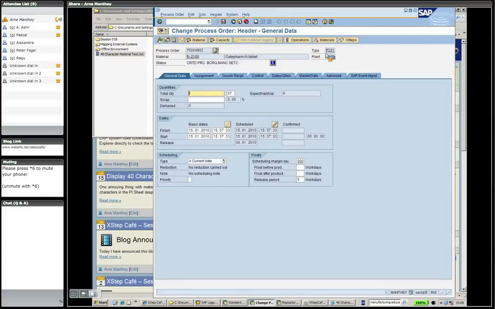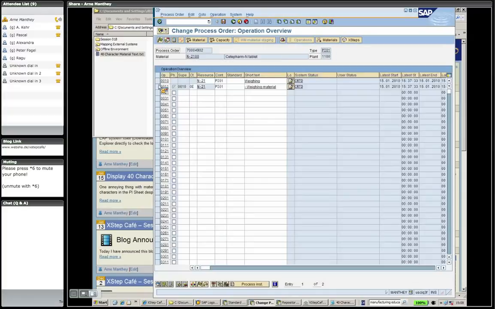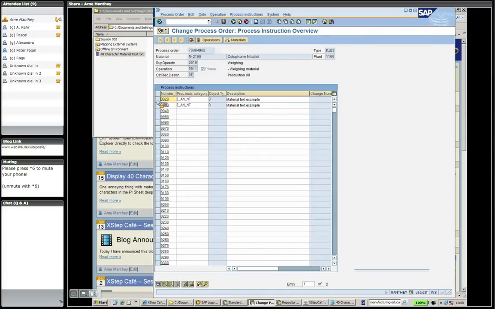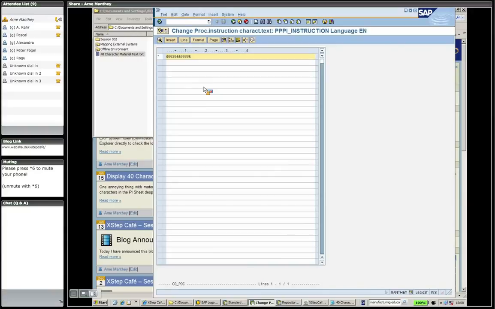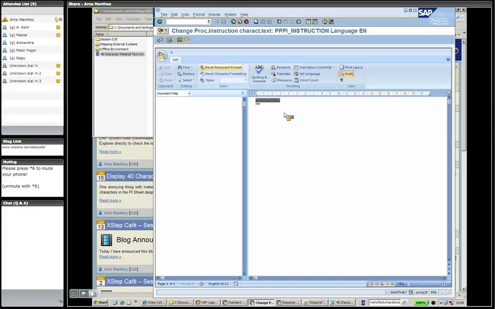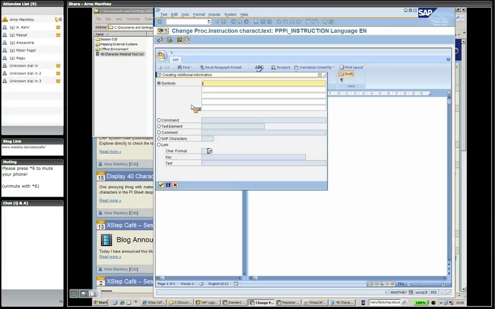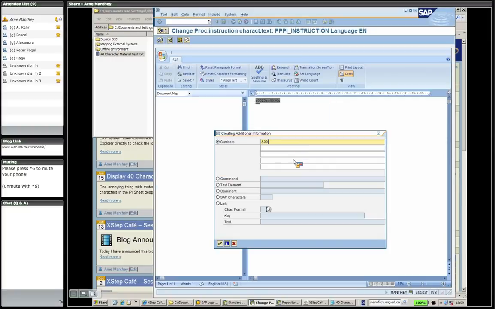because sometimes it's not so evident what to do there if you're maybe new to that. So I'm just going in here again into this long text, change the editor, there you go. There's this button here, the plus button, with which you can add these symbols. So what you have to do here is just to enter this, well, this 30, for example, which I already did. So that's what you have to do, and then confirm.